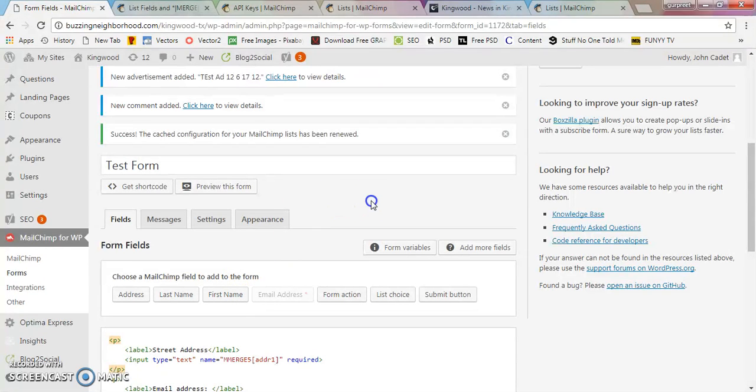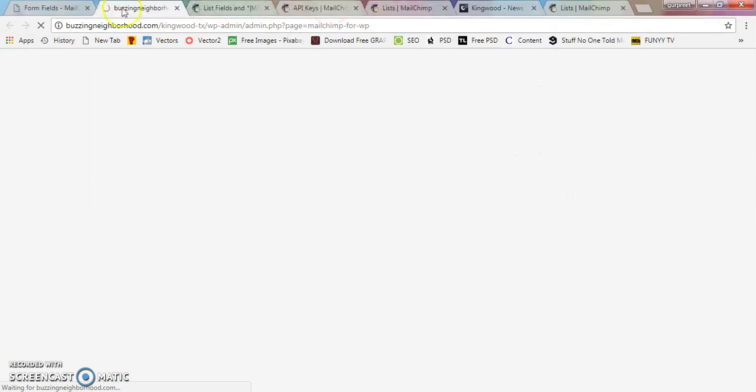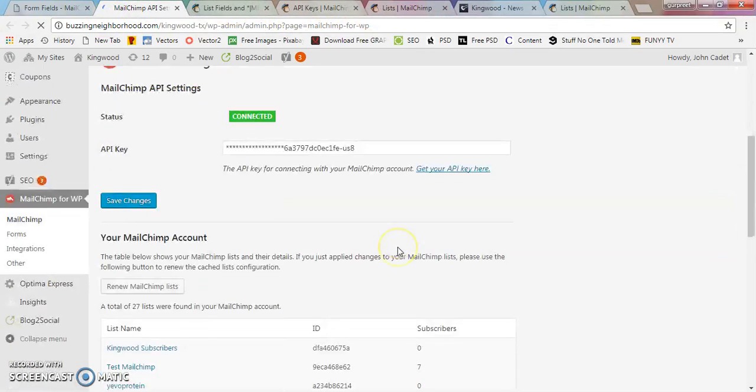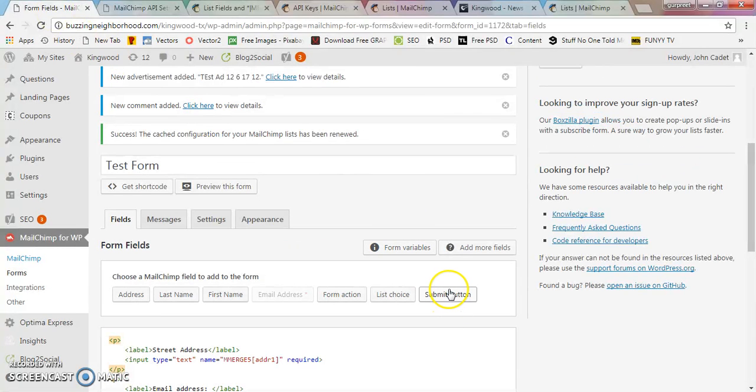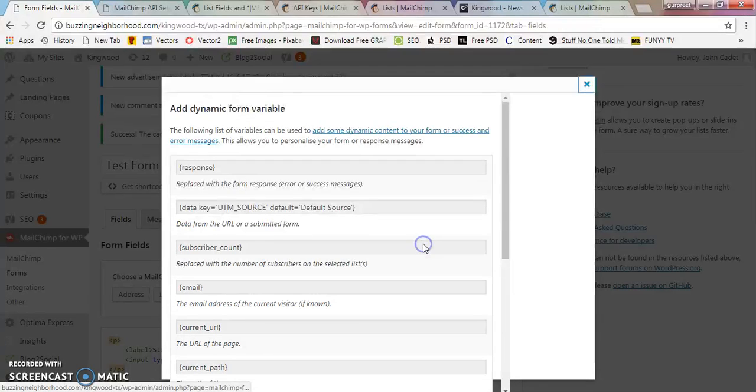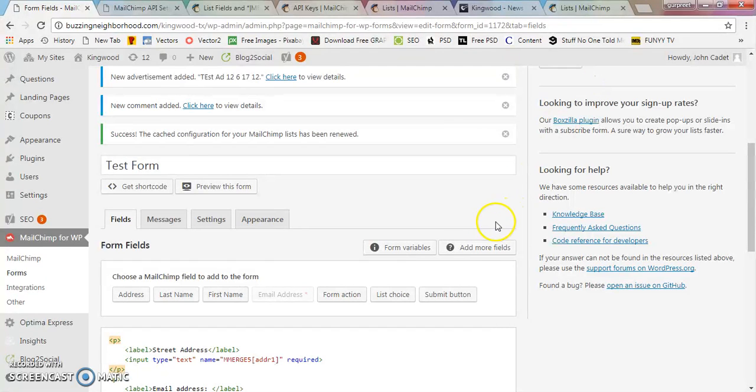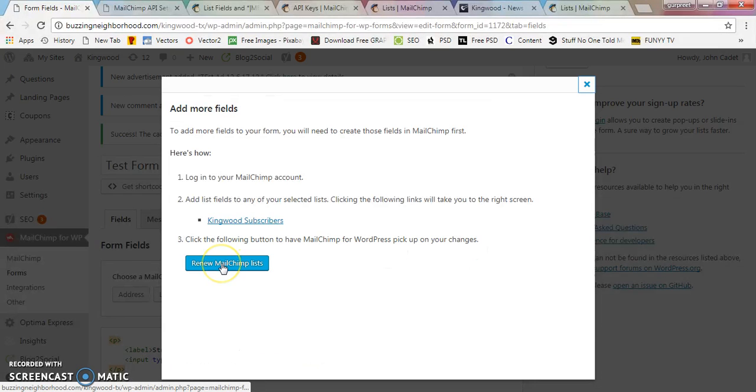Now if you want to make sure that the MailChimp data is imported, or updated in the WordPress website, then you need to go to MailChimp and click on renew MailChimp list, or here under form variables, under add more fields, you need to click on this button, renew MailChimp list.